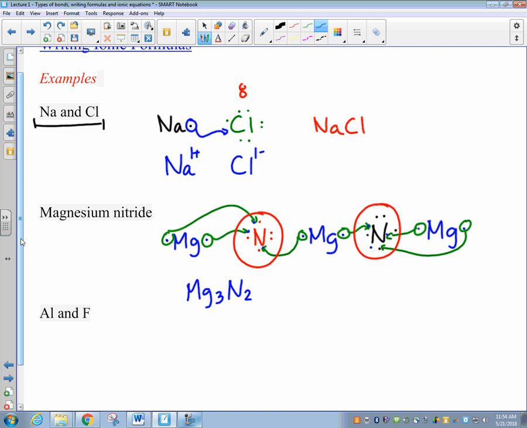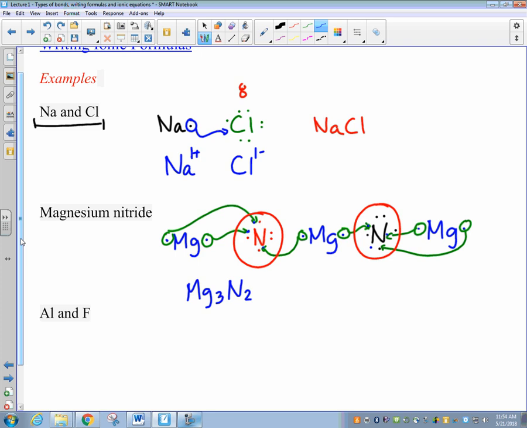Now, that is a very long and convoluted way of determining the formula of this compound, because the other thing we can consider, as a way of shorthanding this whole process, is that in moving the electrons from the magnesium to the nitrogen, we've created ions. That is, magnesium has given up electrons, becoming a cation, and nitrogen has gained electrons, becoming an anion. And we know in our compound, magnesium nitride, there is a 0 net charge overall, which implies we can make use of the idea of formation of ions to determine the formula without having to draw the motion of all these electrons to fill the octet rules. Let's take a look at how we can do that.